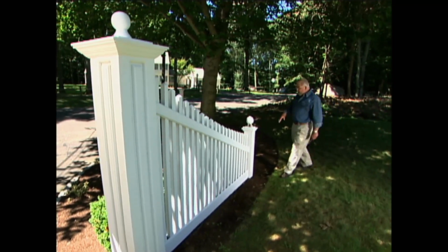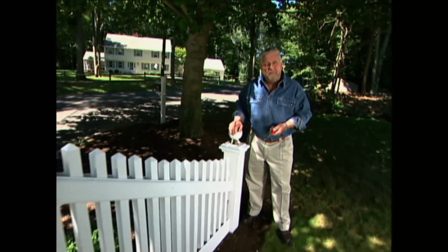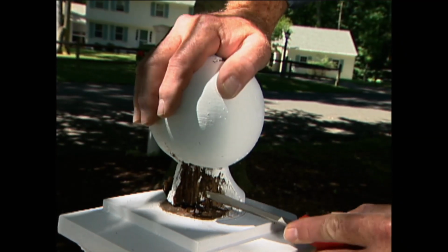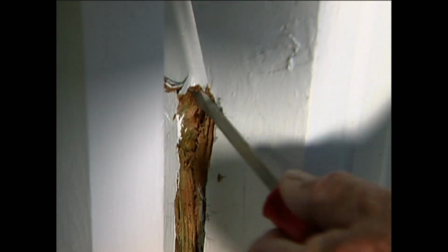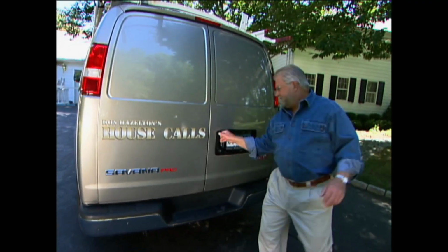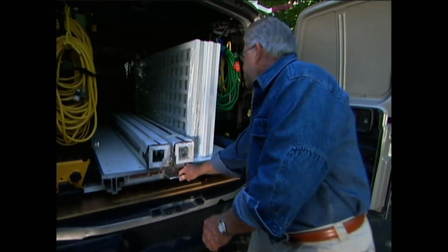Now, when it comes to outdoor decorative structures like this, I have to admit I have a preference for wood. But this wooden piece right here has given me some problems. I've got some dry rot here and down here. So, for this project, I've chosen a material that has the beauty of wood, but none of the disadvantages.